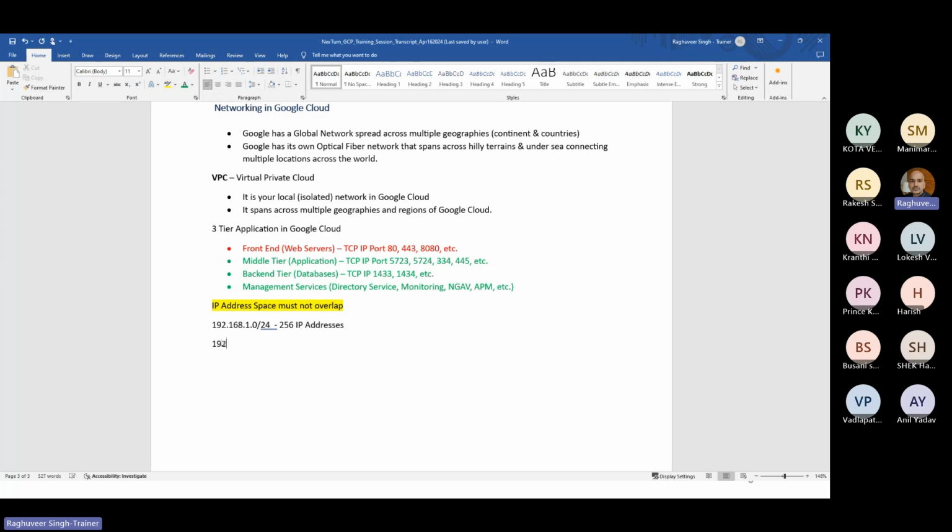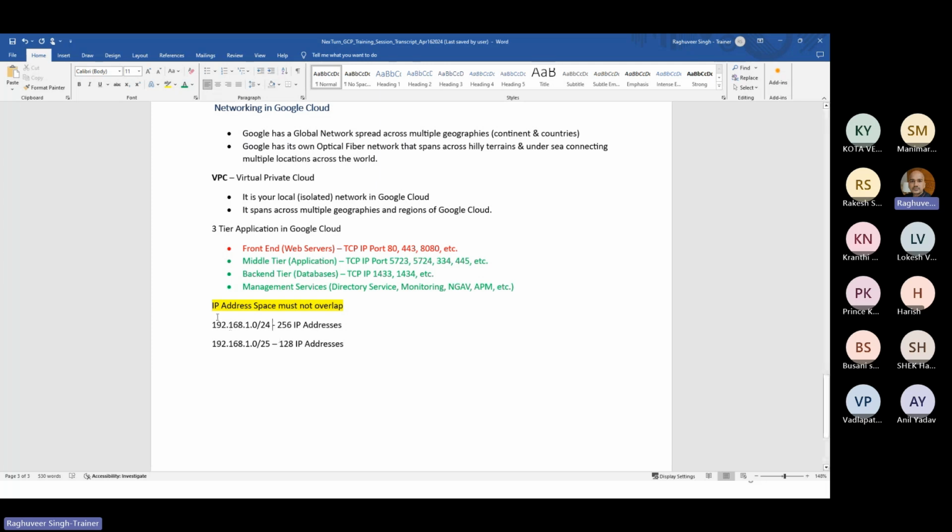You cannot do this: 192.168.1.0/25. When you increase the number, the IP addresses decrease. When you decrease the number, IP addresses increase. So if I say /25, then it will have 128 IP addresses. This is not possible, and it is not only in Google. This is not possible in any cloud. They don't allow shrinking, and not for IP addresses only. They also don't allow shrinking for other services like volumes, disk. You cannot shrink them. You can always expand them.